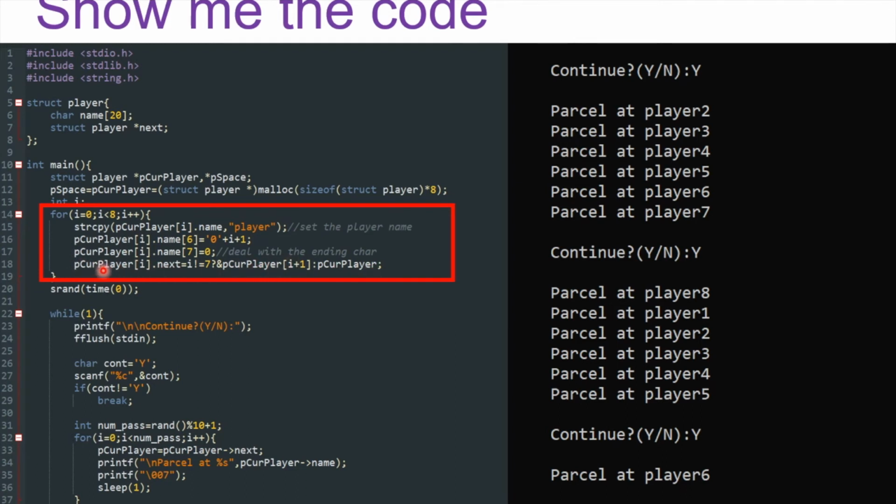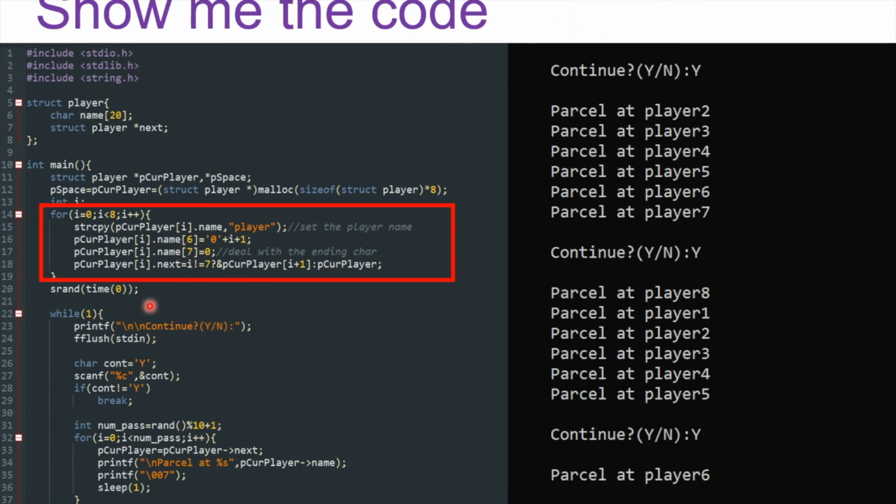The way we link them into a circle is that when we reach player 8, which is actually the last player of that circle, we link it to player 1, the current player here, so it will be set as a circle.